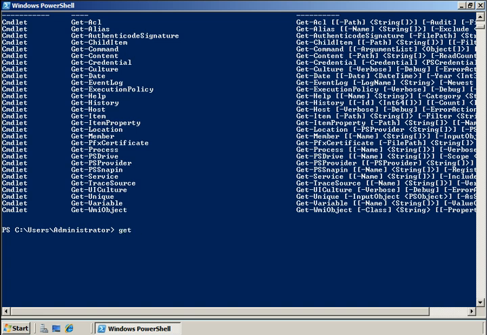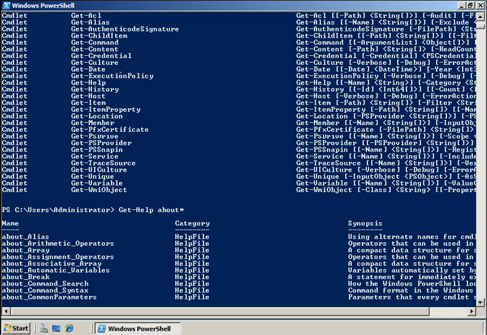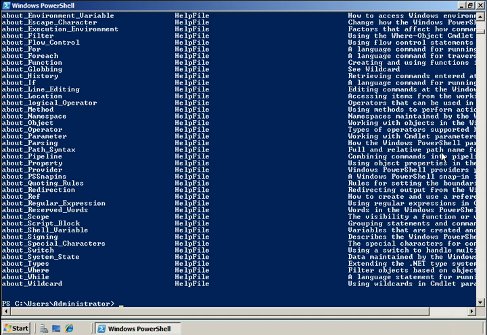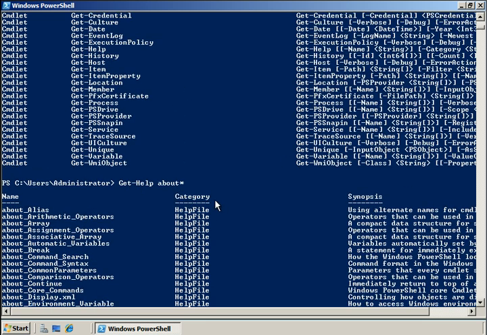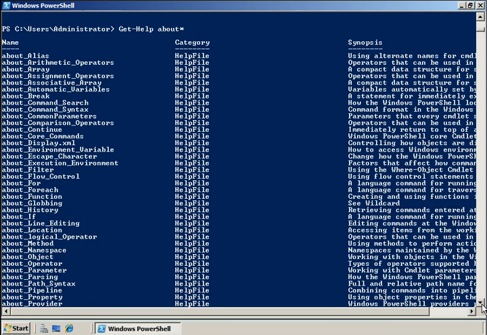In that case, you will be able to use the same get-help command, but without the asterisk, which means you don't want to get results about an array of commands or an array of help files, but you want all the information that is possible to get about the particular command or a particular object.